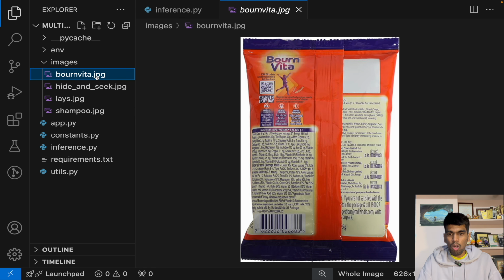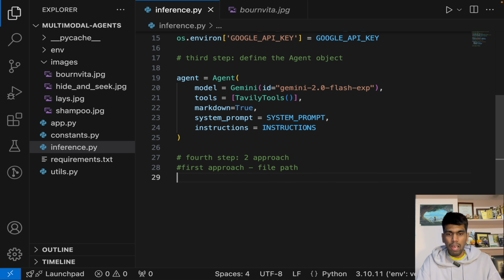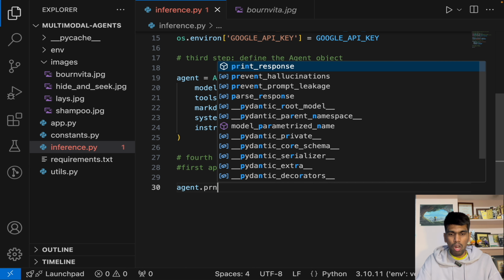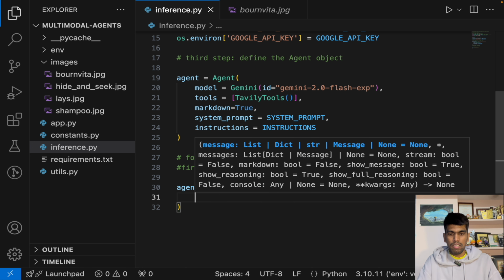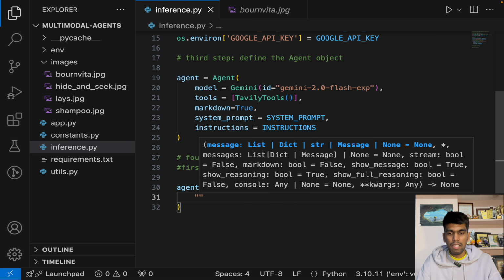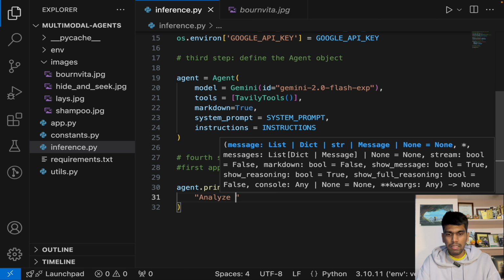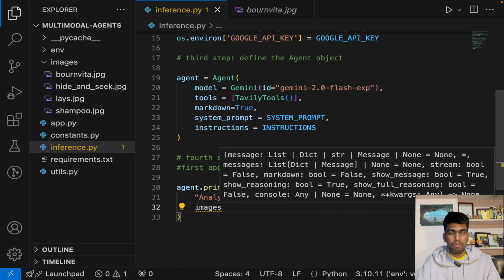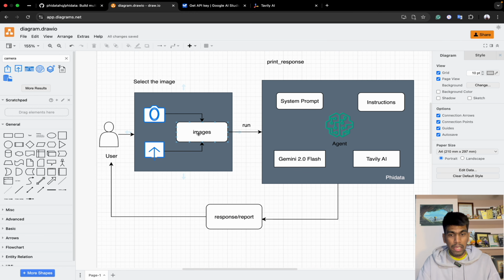So what I'll do is I will copy this path, copy the path of Bournvita, and then I will run this agent. So in order to run this agent, I'll run agent dot print response. Then you need to give a message. So the message is analyze the product image, and then as I told, you need to define a parameter called images.